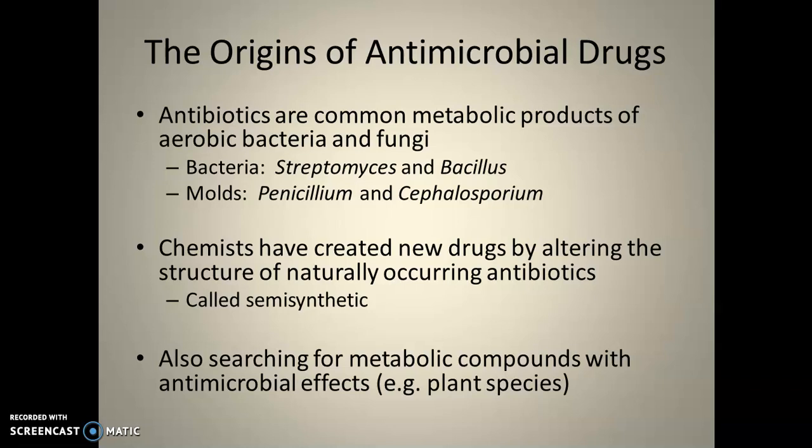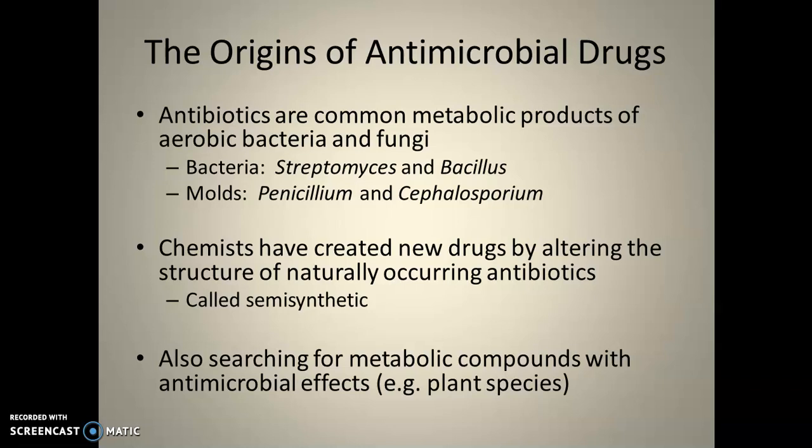So we talked about the discovery of penicillin and Alexander Fleming, and you talked about exotoxins and exoenzymes that are produced by certain bacteria to compete in their environment. So now it should be pretty much known or easy to understand how and why bacteria produce these antimicrobial compounds, or molds, or even plants are producing antimicrobial compounds.